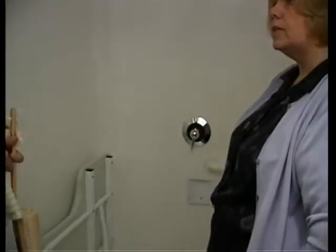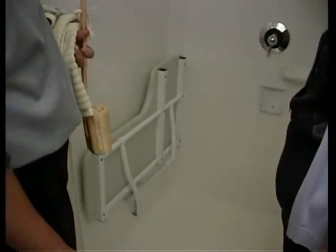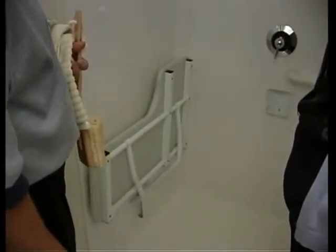The bath area must be safe. Now the flooring in this shower area is specially treated with a non-skid surface. However, if it were not, you'd want to make sure a rubberized mat was down so the resident will not slip in the shower area.